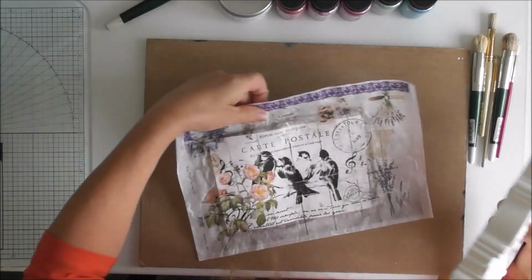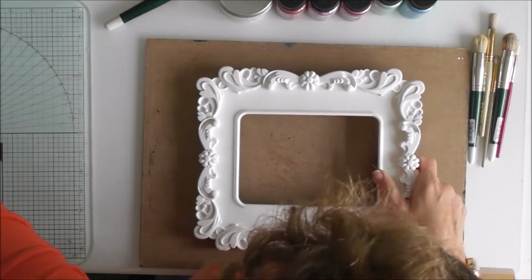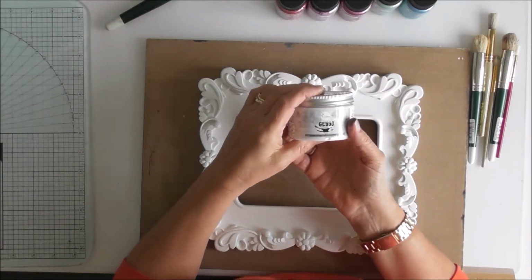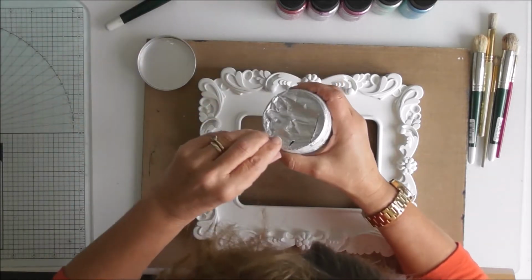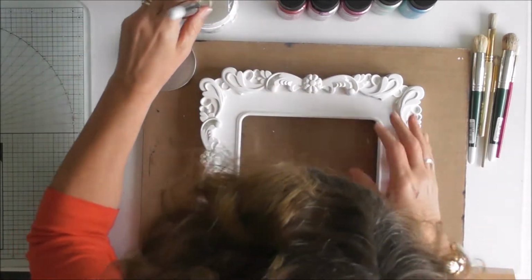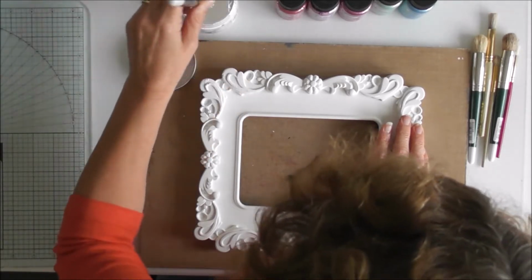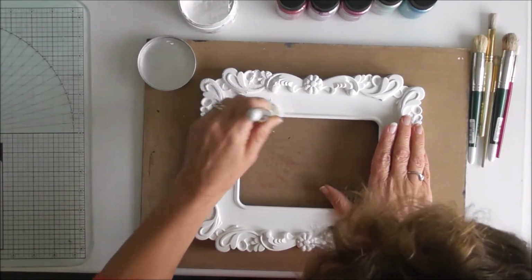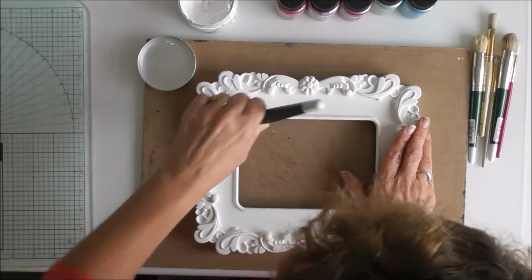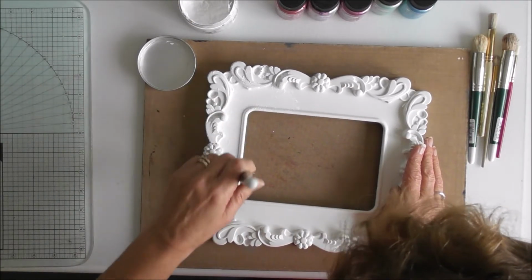First things first, I'm going to put that to one side so I don't ruin it. And what I'm going to do now is use my gesso and my stipple brush, white gesso. This is all from Imagination Crafts, and I'm just going to stipple all round the frame. As I do this, obviously you don't want to sit and watch me do this, so I'm going to play some music and speed up. I hope you enjoy.